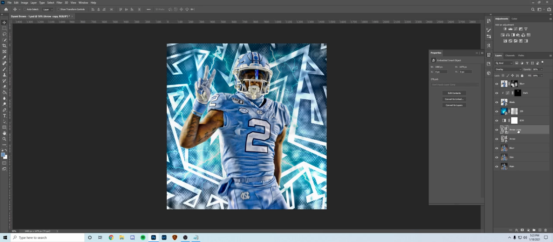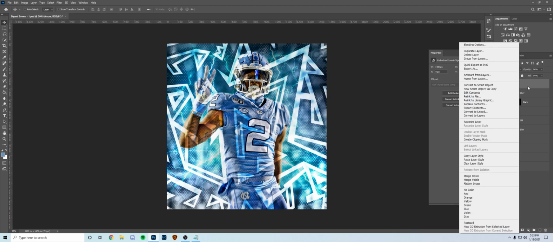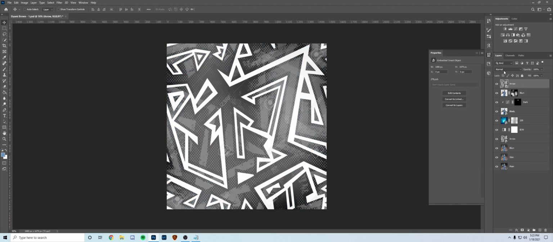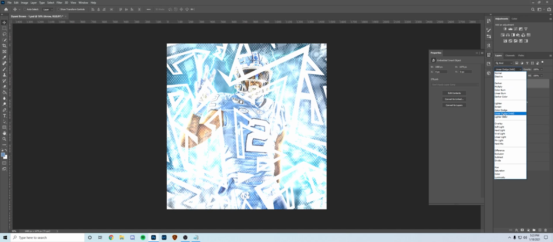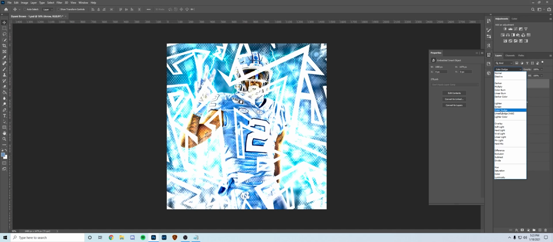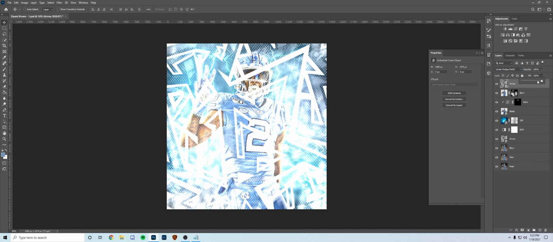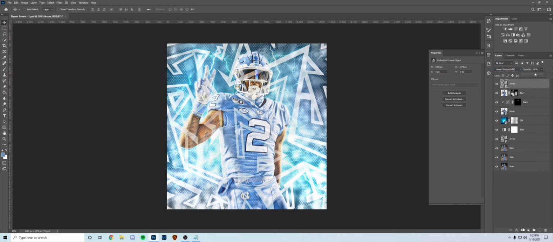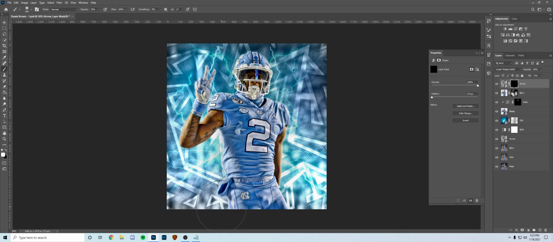Now I'm going to duplicate this arrow group, drop it over the top here, and clear the layer style so we have it back to normal. And I want to use linear dodge. Go on a lower opacity and just drag it, I like to put it over the bottom a little bit to help them blend into the effects a little more.